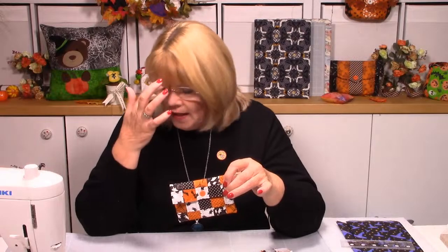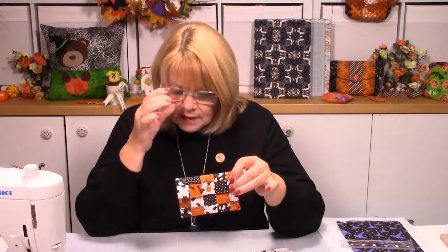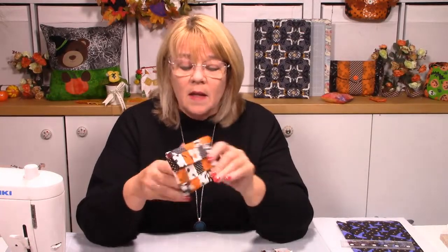Accurate cutting, and it's a lot of accurate stitching as well. So although it's a little make, it's something that you've got to have a little bit of concentration on. Let's put it this way: if you rush it, it'll show, because you won't get it lined up. If you look at mine really closely, and if you look at the picture, it's not 100% by any means. And the top stitching is as best as I can do. Do you know what I mean?